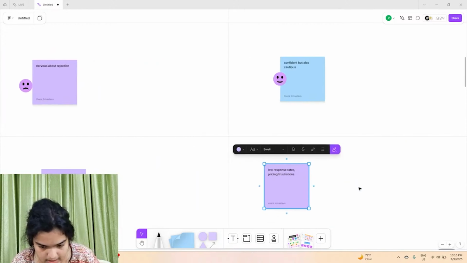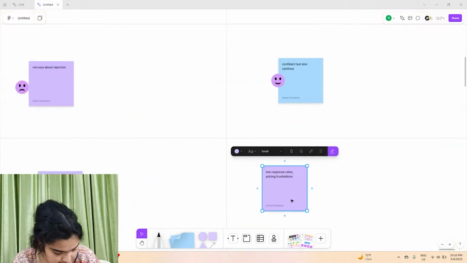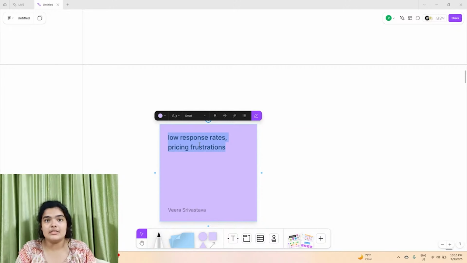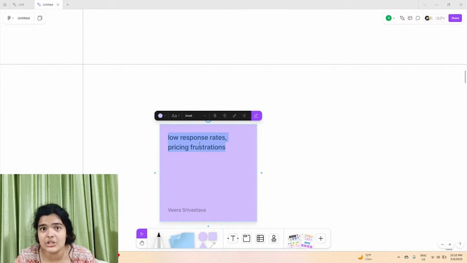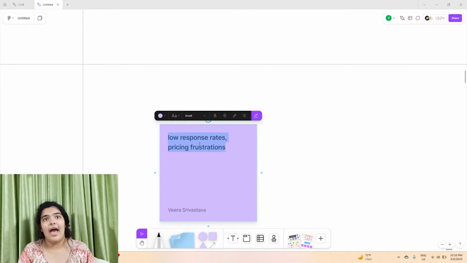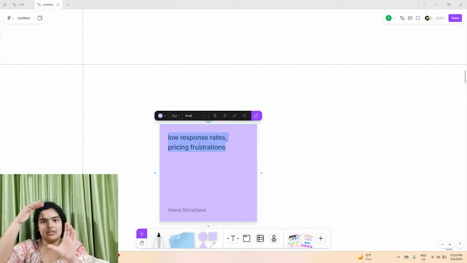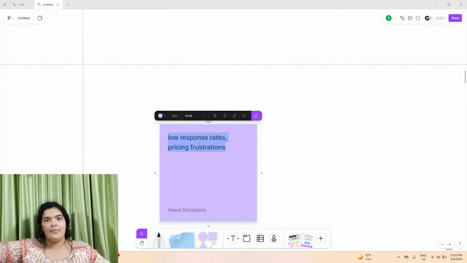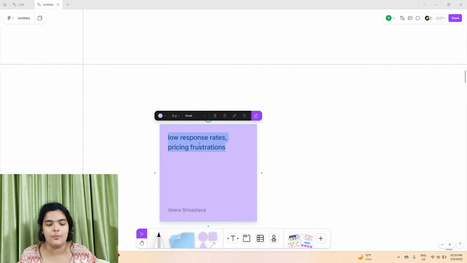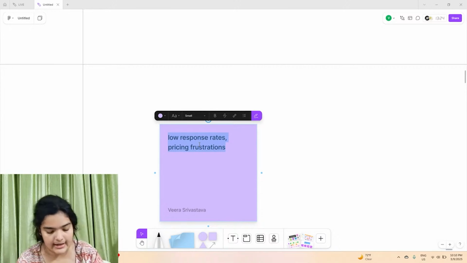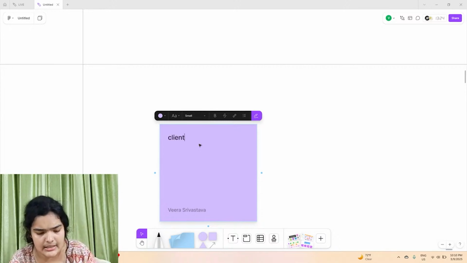Next, what are their pain points regarding their service? Right now, their client communication has issues, and sometimes scope creep occurs. Scope creep is basically when the client says you have to design a landing page, but the landing page later on has enough content to fill up 2 websites. The idea in the head of the designer was this big a page, and it actually becomes 3 websites long in a single page. So that's basically scope creep. More work than is said in the headline, and that just snowballs. If you've felt it, you'll know what I'm talking about.